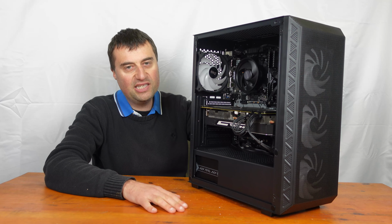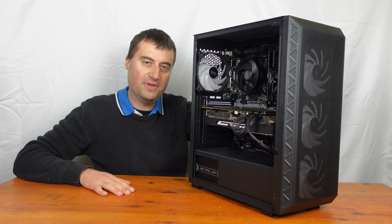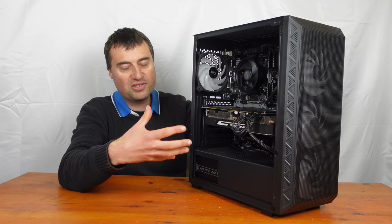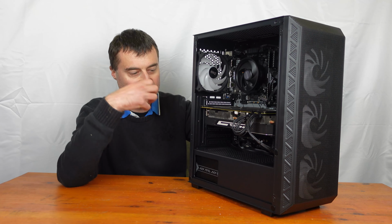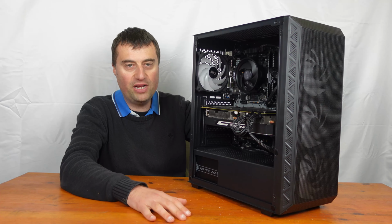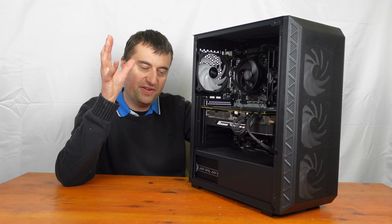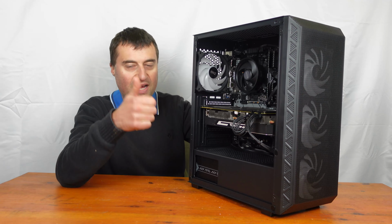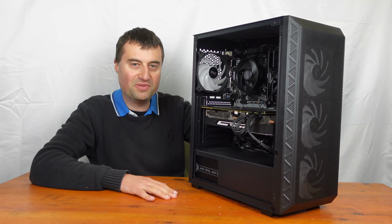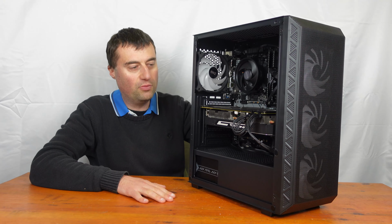And I would have liked to have seen at least another centimeter, I would say, just to make it a little bit easier for the build. But overall, for £45, this is actually a really great case, and it looks great. It's got all the modern features, and it doesn't look cheap, does it? It looks actually quite a premium case, in my opinion anyway. So that's a really good thing, and I really like this case. And yeah, I'd say generally overall good, although just be aware the cable management isn't the absolute best on here, but it's fine, it's doable, it's workable.